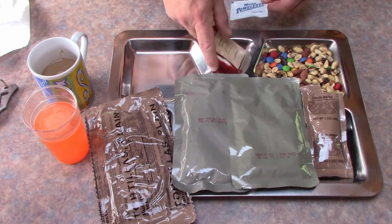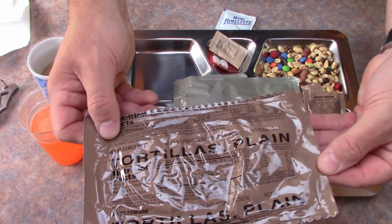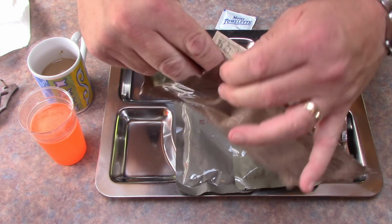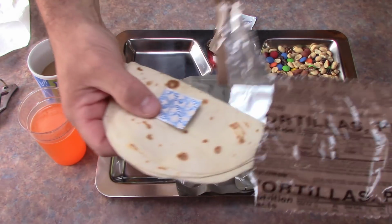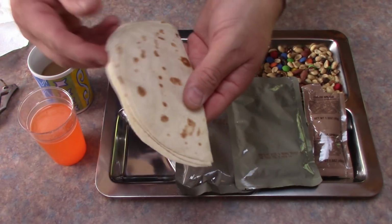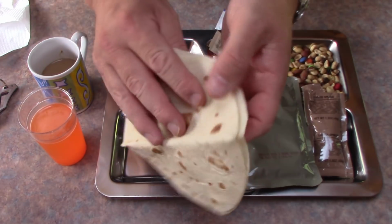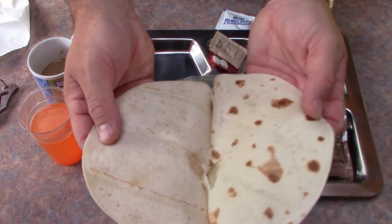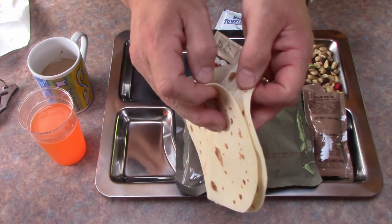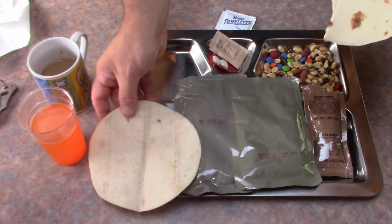Move these out of the way. Let's open the tortillas. Trying to decide where to put all these things. There's a lot of contents in this one, and again the oxygen eater. I have warmed these, so hopefully they're pliable. It's stuck a little bit there. Oh, I stuck quite a lot. There we go, managed to save them.